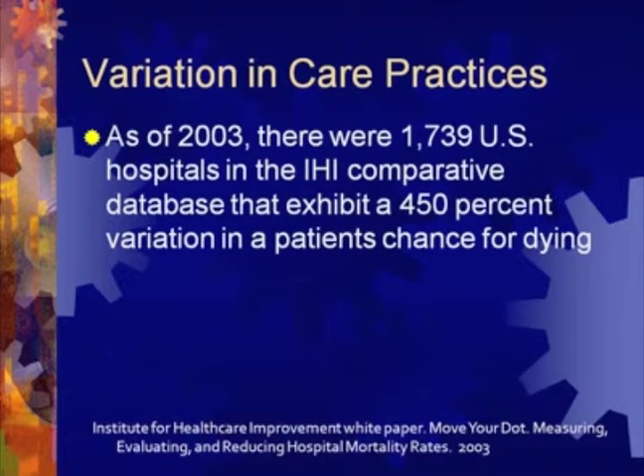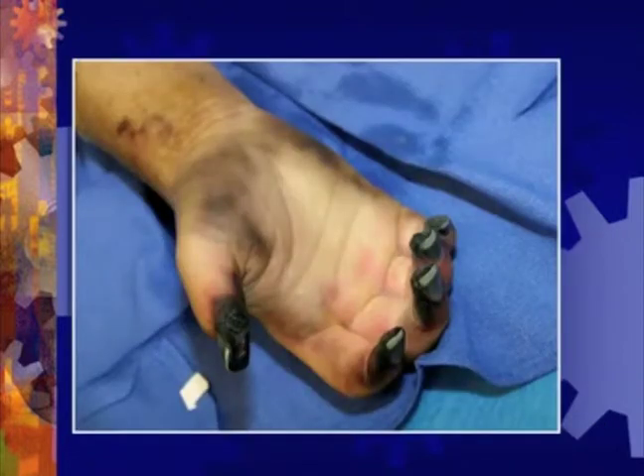We can certainly do better. Why is the mortality rate for trauma, STEMI, and stroke 4% to 8%? It's not because they're not critically ill. It's because they have a standardized, multidisciplinary, protocolized approach that they do over and over again. And we all know nationally that sepsis has a wide variation in how we care for those patients. At Mission Hospital, where I work, we have not seen the worst outcomes in two and a half years that we've had our sepsis initiative up and running. The status quo is gone. We completely do it differently, and it's really through evidence-based standardization of care practices that we've been able to move away from this.